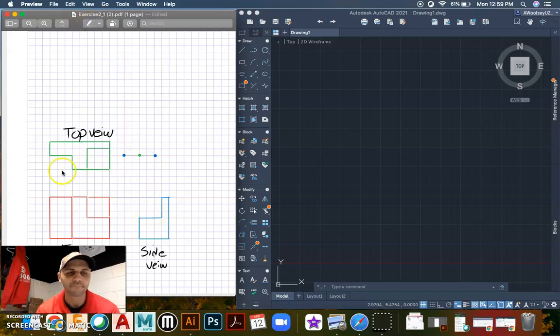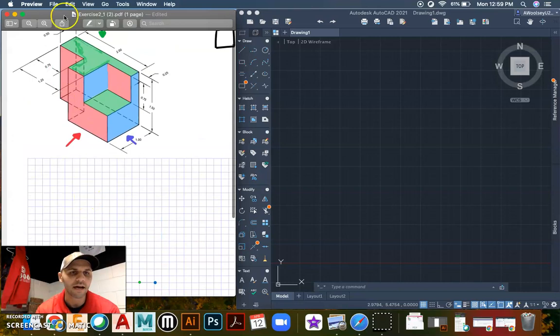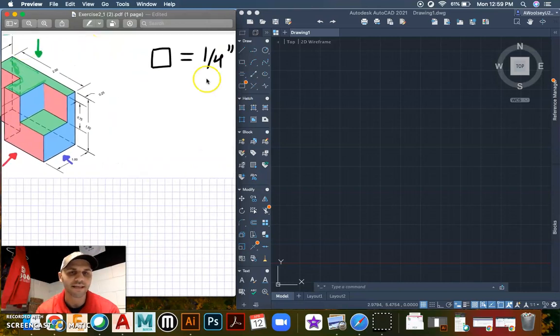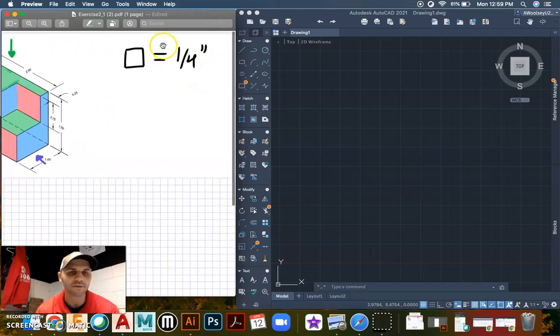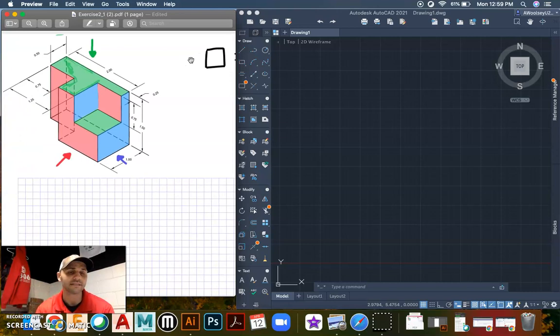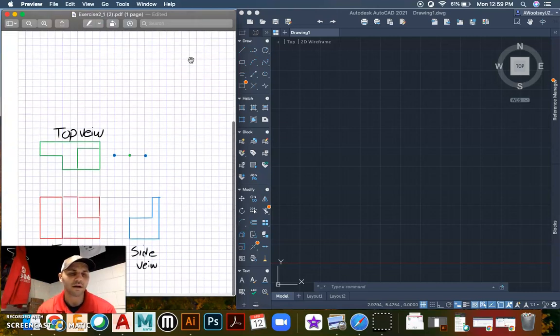Okay, so I have my dimensions here. I also set a scale earlier in the year. This was 1 box equals 1/4 of an inch. So we're just going to draw it full size, right, in AutoCAD. It makes it really easy. So I'm going to use this drawing. I'm going to start throwing some measurements on here. So I'm going to start out with a rectangle.